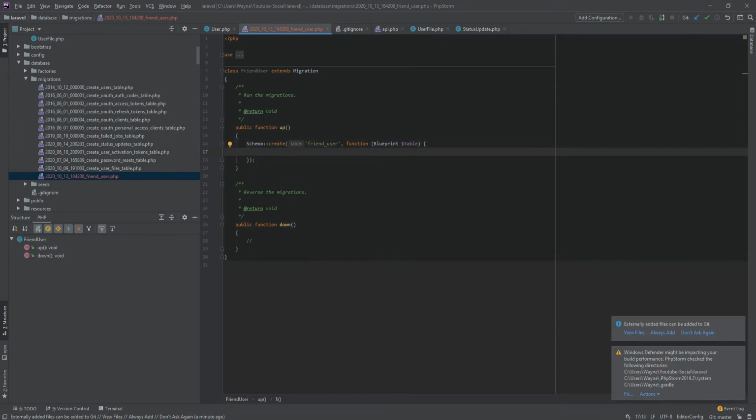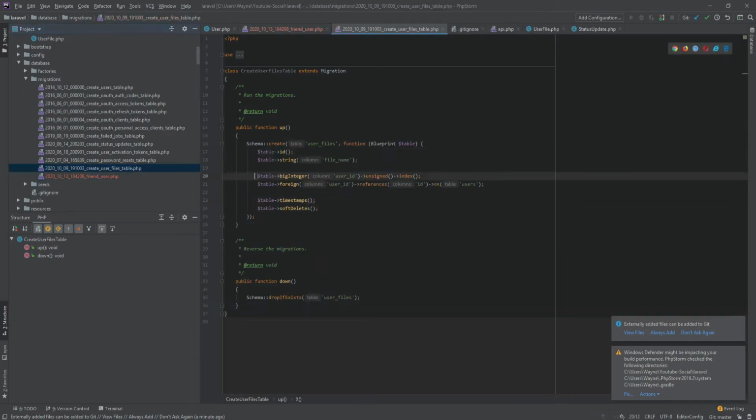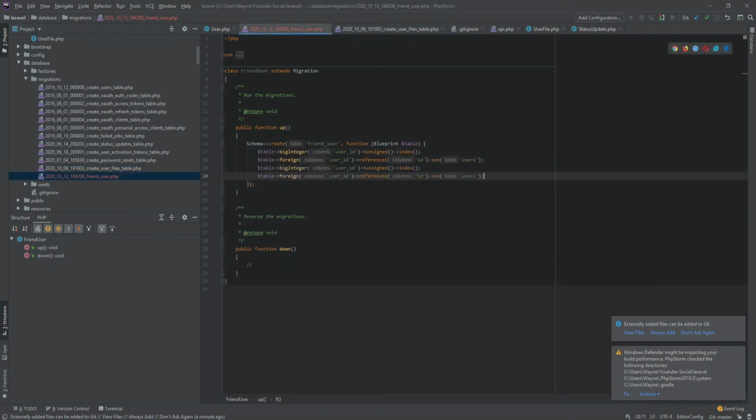What we do need is reference to our user table. And we have done this before with this logic here. So we're actually going to copy this, and we're going to copy it twice. Okay, might look a bit strange for now, but you'll see why this is happening. But first, we're going to call this one friend ID, but we're still going to reference ID on users. Okay, so it's going to be our foreign key here, and then we're going to do the same on this one. It's going to be user ID, and it's going to then reference our user ID.